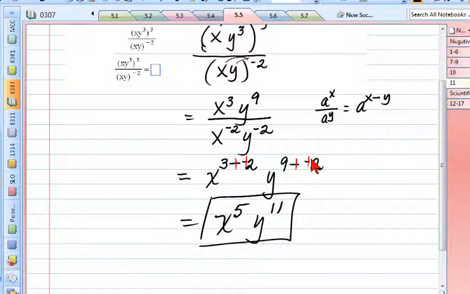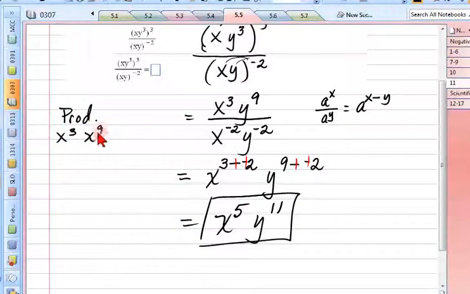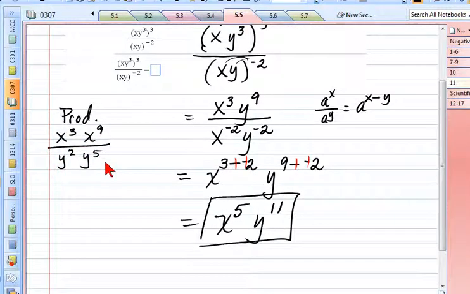So how do you know when to use the product rule? You would use the product rule if the problem had an x, say, to the third and an x to the 9th, where they are both x's. Same at the bottom. That would be a case of the product rule, where the x's are beside each other on the top or on the bottom. So that would be product rule, whereas this one is quotient rule. In this case you add the exponents, and in this case you do a subtraction problem.